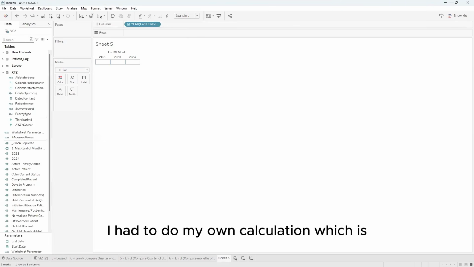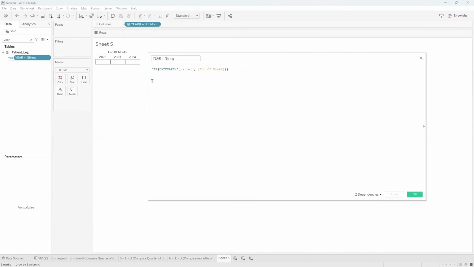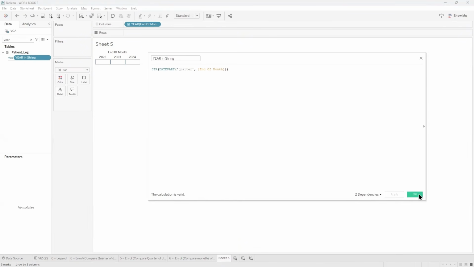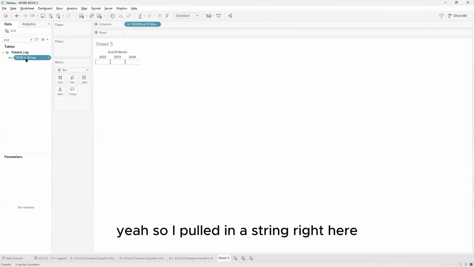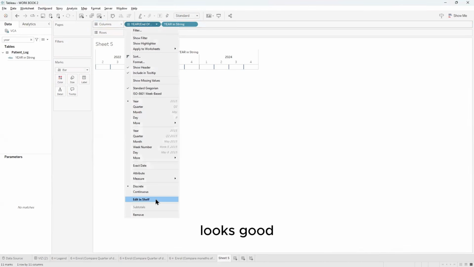So I had to do my own calculation. Watch this. I turned the date part into a string, so this is now a string. I pulled in a string right here. Looks good.